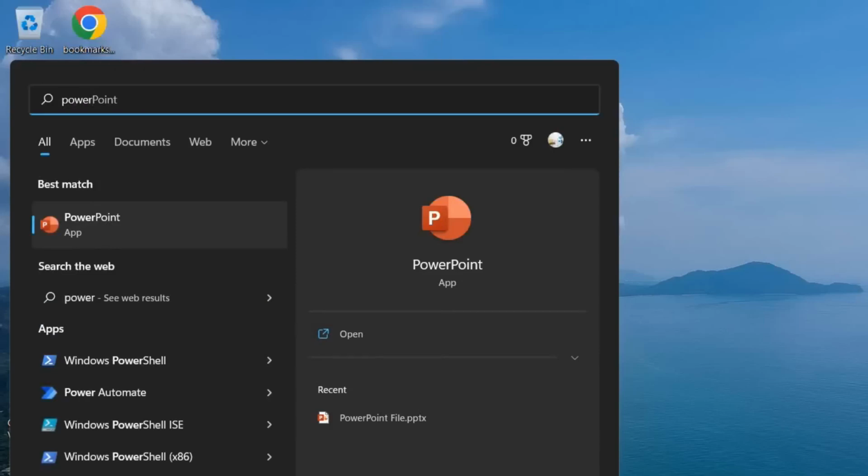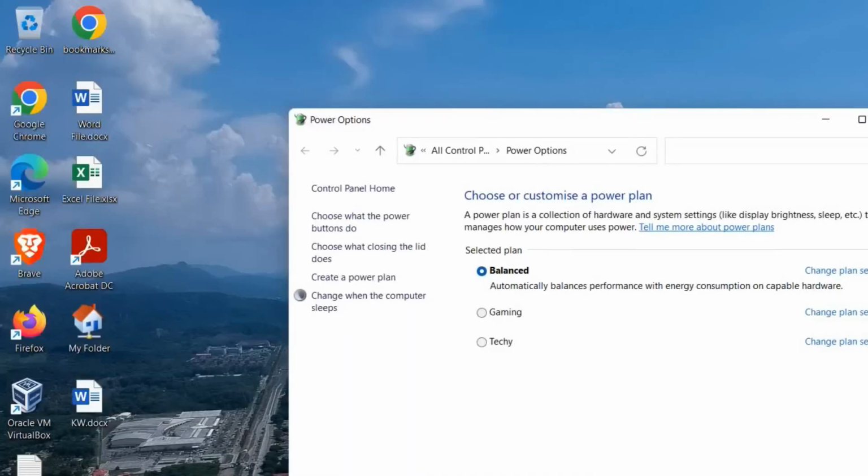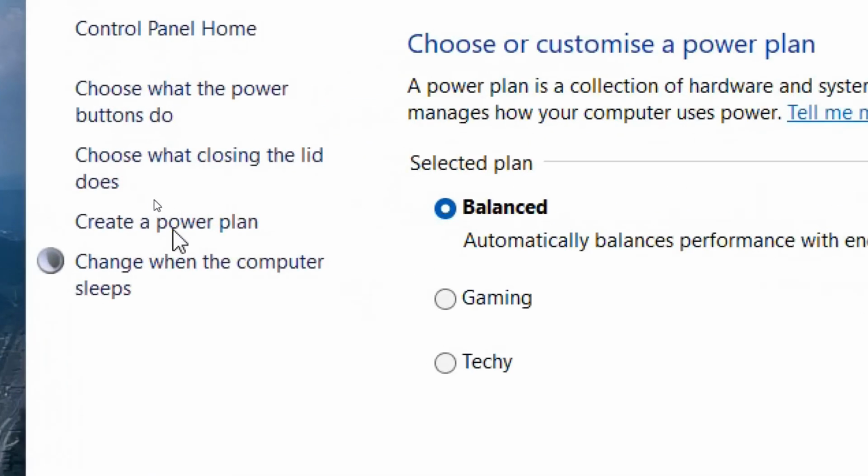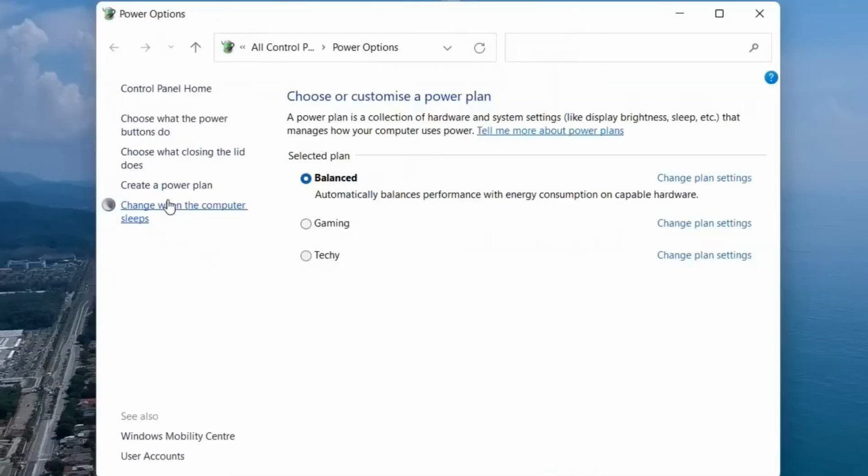Edit a power plan, so I'll click on choose a power plan or change plan settings, and from here you can select the computer in high performance or at least keep it balanced. So if you do not see high performance or ultimate performance, what I would recommend is to select and create a new power plan. If you get a high performance or ultimate performance, you can select that. In this manner your whole computer will be used to give good performance instead of visuals. So this will be very helpful.